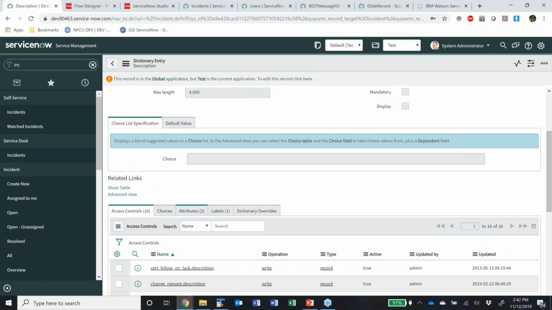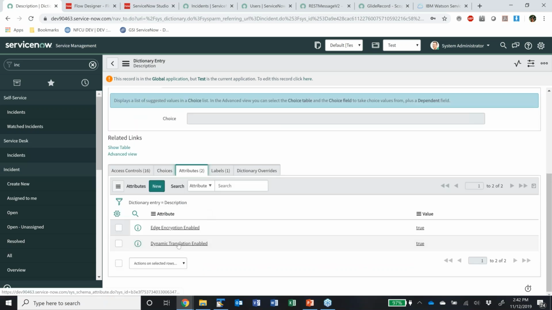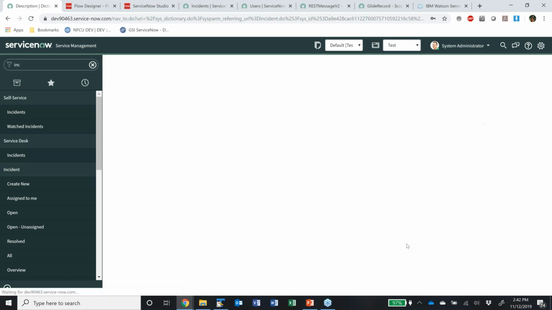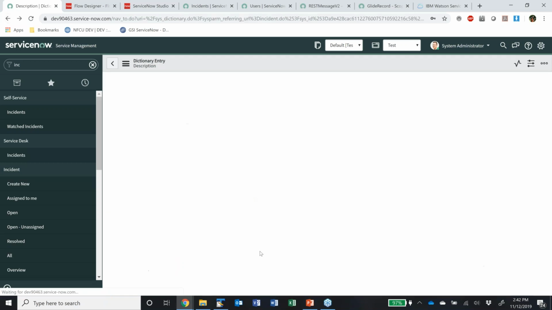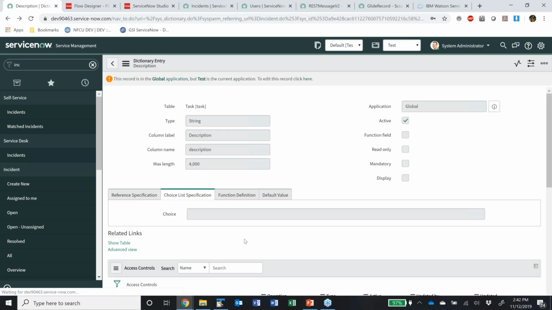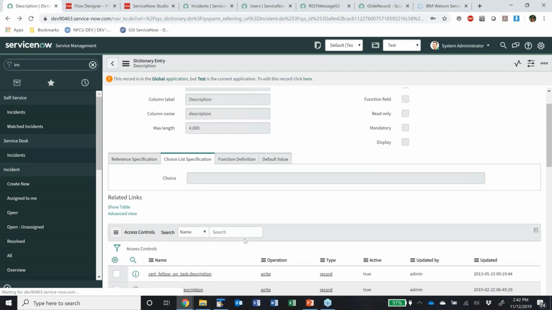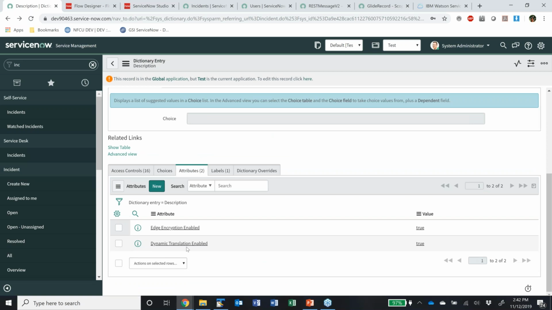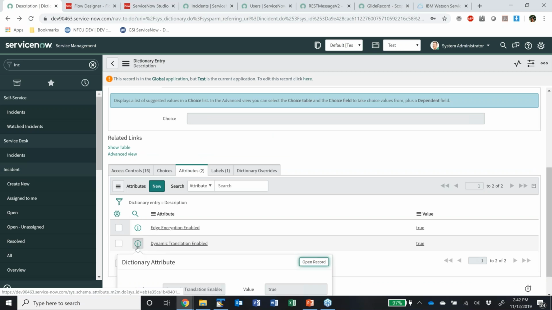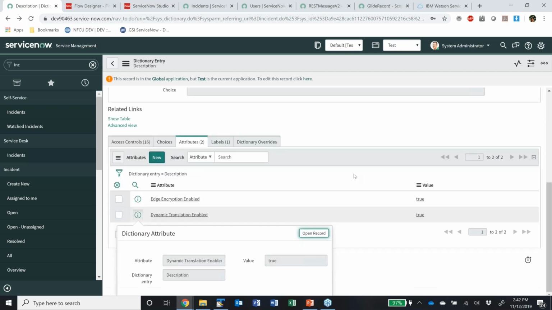And you come here to attributes. And you see this dynamic translation enabled. You want to have that set to true. Finish loading. There you go. Yeah, so dynamic translation enabled, true.